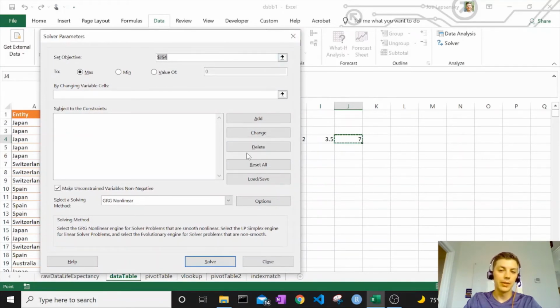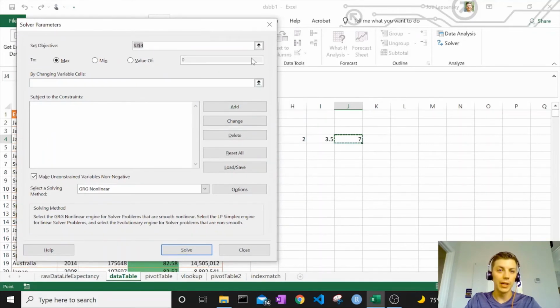We're not doing anything super complex here, but if you had a portfolio or something, and maybe we'll get into this, you can set your risk and expected return preferences in here, add constraints, and change the weights of your portfolio to get what you're looking for. So I'll try to do a future video on that. But for now, this really works the same way as the what-if analysis.